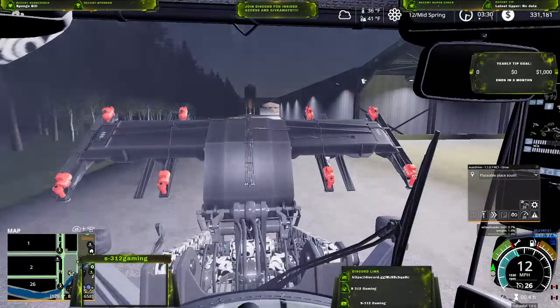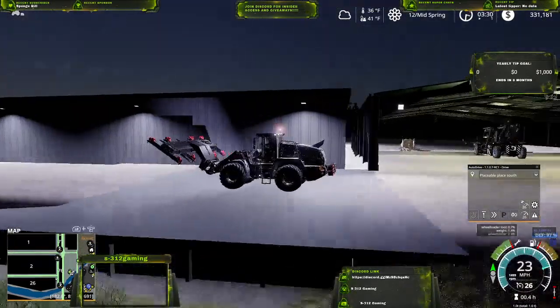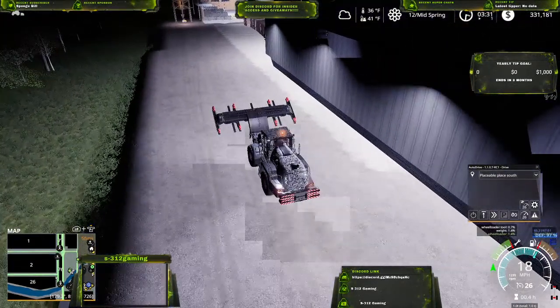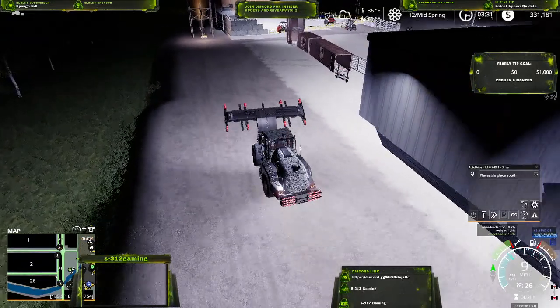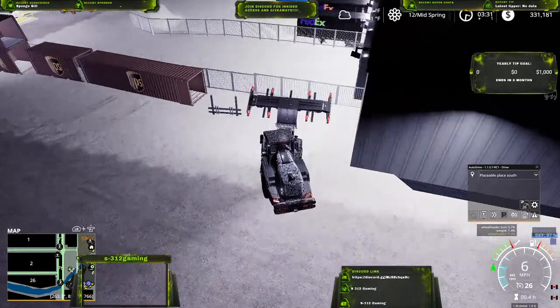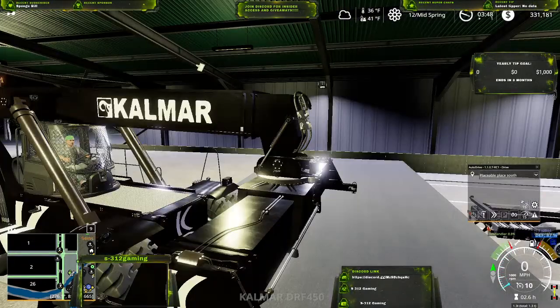We need to add more weight to the ass end of that thing. You can't. That's literally all the weight. That's as heavy as I can get it. Oh my gosh. No, it's not designed to lift the big containers. It can lift the small ones, no problem. But the bigger ones, it has some problems with. So. All right. So we'll see you guys here in a minute.